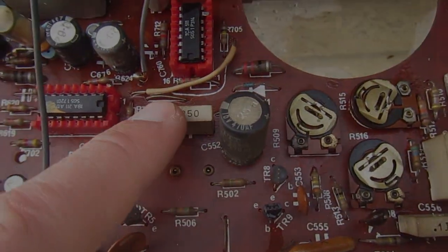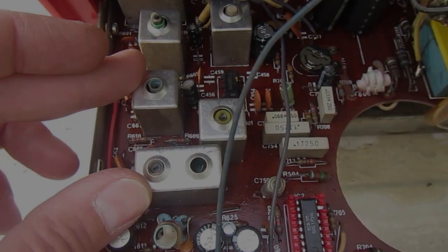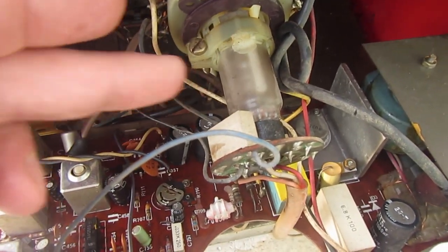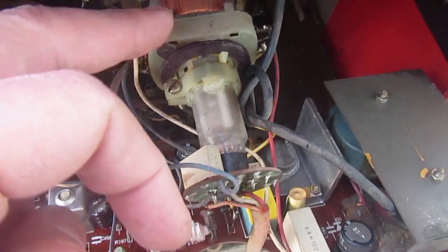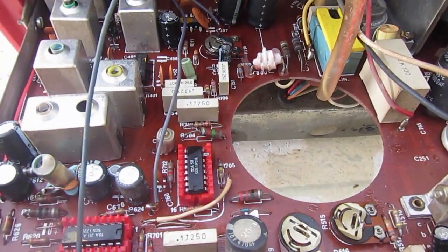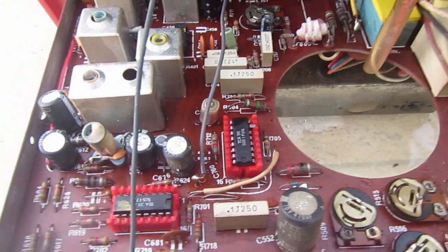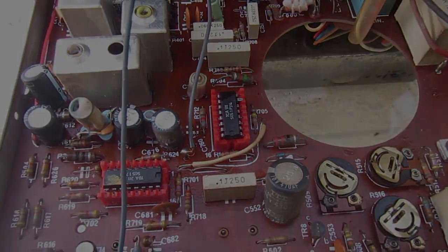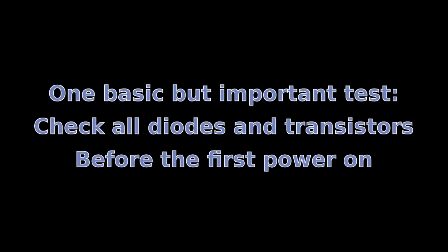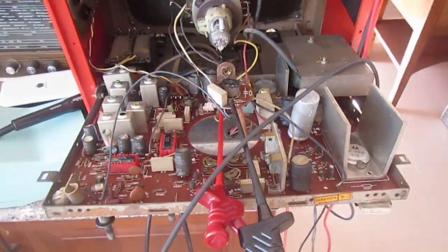Well, it's very old. I have to at least make it work for a while to check if it can focus, if the CRT is working, if the deflection is working, and so on. So basically I need to make it work at least for a short time. No problems on the semiconductors.